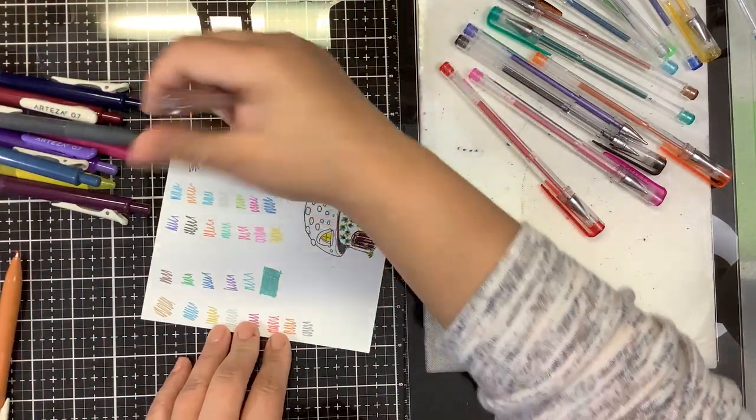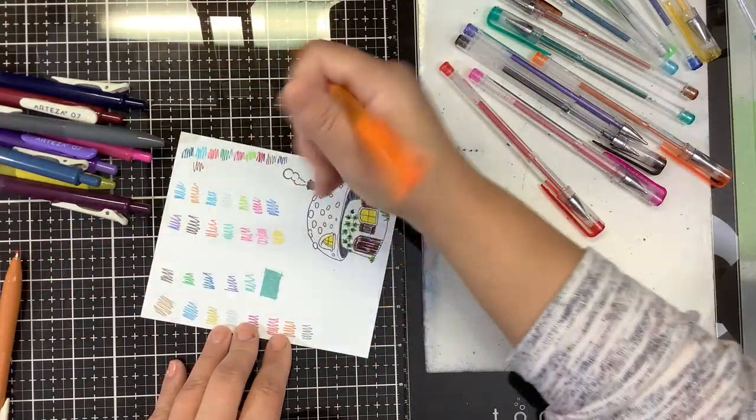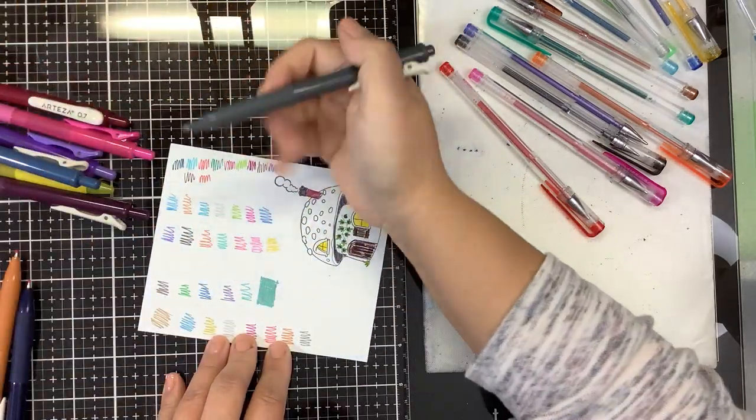Leah, I need to swatch those out, and you're putting them in there. Which one did you just put in there? That one. Here, I'm giving you these to do.